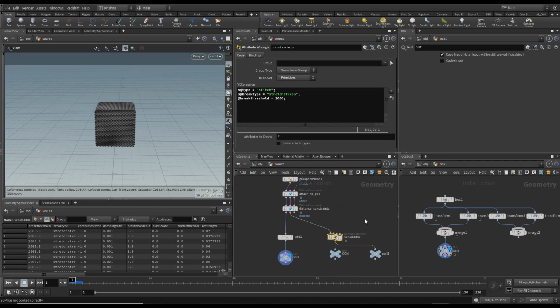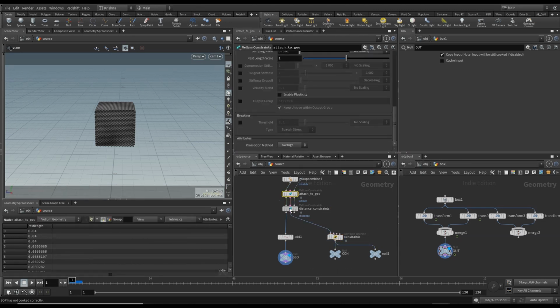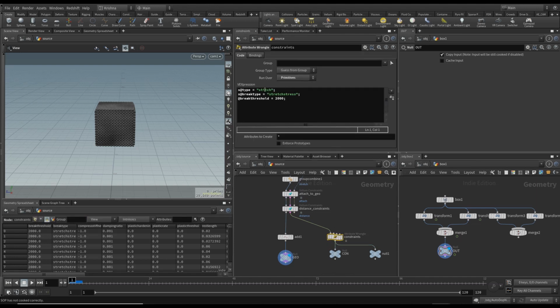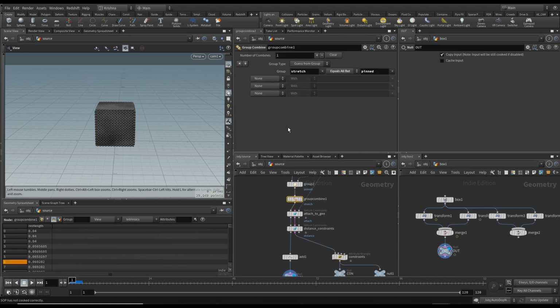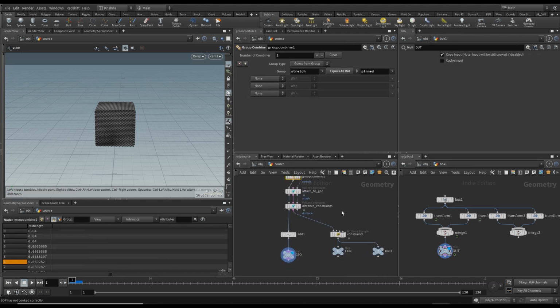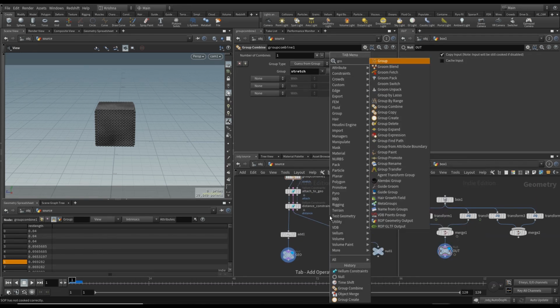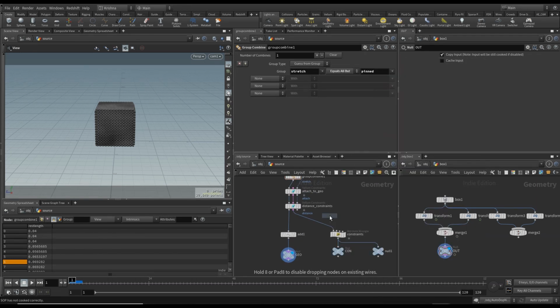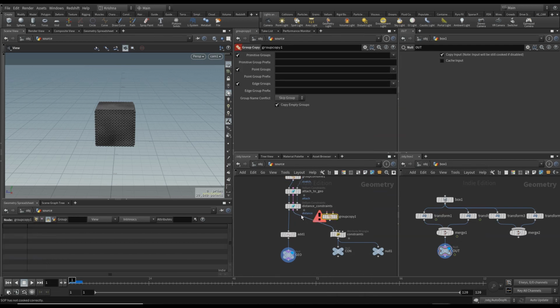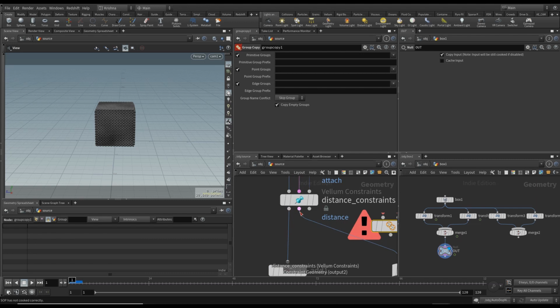Okay, so what we need is some way to define that this should only be affecting the group that has to be stretched, which we already have a group for, which is stretch. So all we need to do now is bring that group across from the geometry, because that group exists in here but not in the constraint.